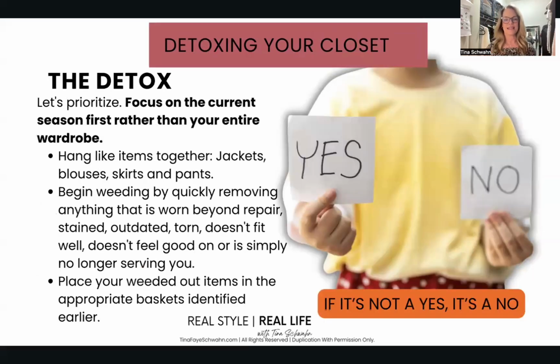The detox process. My rule of thumb down here in the orange is, if it's not a yes, then it's a no. Oh, that's a tough one. A lot of people have maybes. Oh, I'm not sure about this. I spent a lot of money on this, but I've never worn it. All those kinds of things. But honestly, if you don't absolutely love it, then what is it doing in your closet?